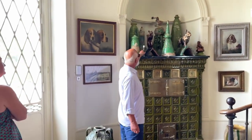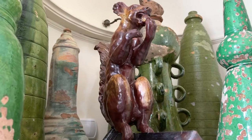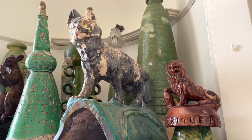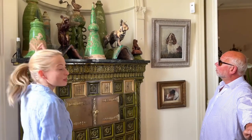I saw something on the stove in the entrance hall — you've been squirrel spotting again! This is a collection of epis that are roof finials from 18th-century buildings, maybe one 17th-century one. They would have been right at the top of the building to show off the roof structure. So you have a squirrel on one, a pretty cat, a little dog, and this one with a bird on top. This is the first example you'll see of something throughout the house — George and Sarah tend to group objects together, and it makes everything seem more special. It's collections.